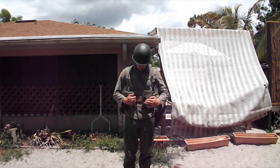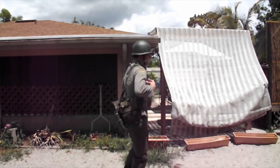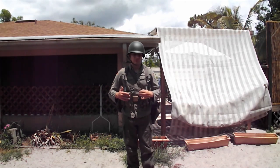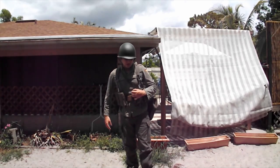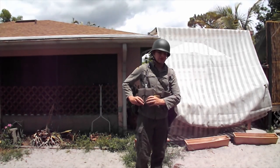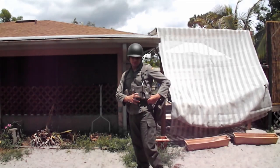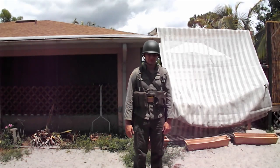All the gear that I'm wearing was issued in the mid 60s, to replace the older gear from the late 50s or early 60s. Starting off with the gear, these are the G3 mag pouches. This one for some reason is made of vinyl, and this one's made of rubber. I kind of wanted them all to match, but I don't know.